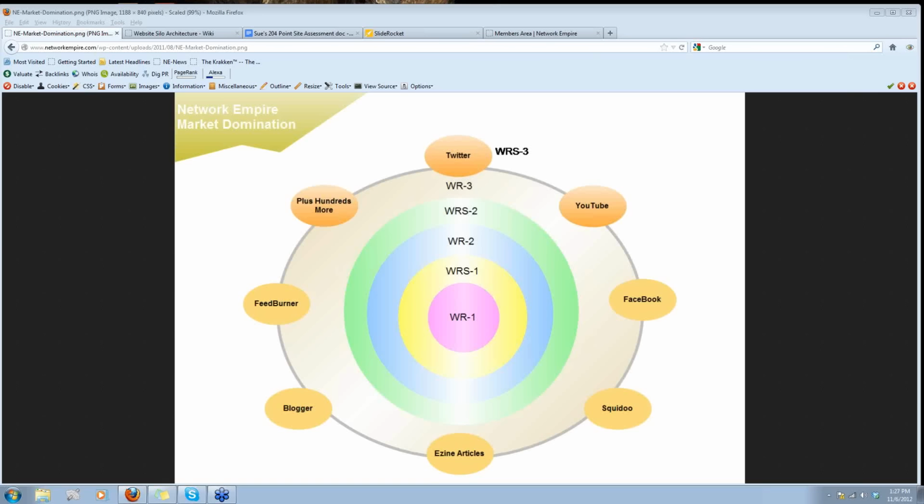You're really thinking about it in terms of, this is why Sue, on this chart she's got in front of us, WRS1 and WRS2. When you think about these social backlinks, these are secondary backlinks, okay, from your network. And these networks are really more about frequency of publish. It's about social integration, and it's about a combination. Sue and I went over this yesterday when we were creating our done-for-you products with our team.